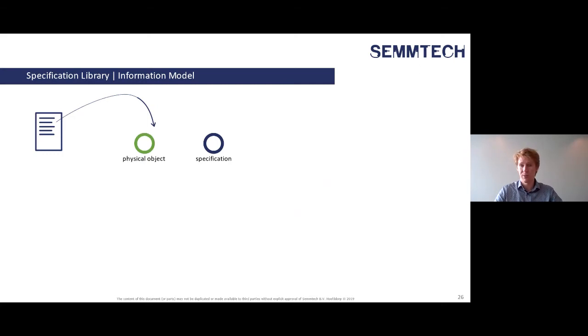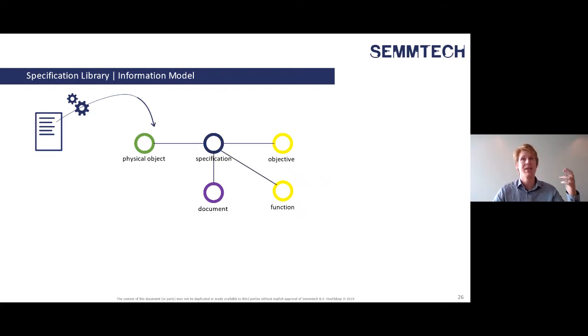Perhaps there's some more information we can extract from this document as well. We can do this by hand, but of course technology goes as it goes, so we could also perhaps automate this process of recognizing text and different information objects within the text, for example, by applying something such as text mining, just to smooth and quicken up the process. And we can then link these bits of information together.